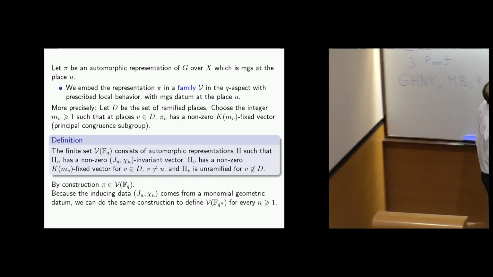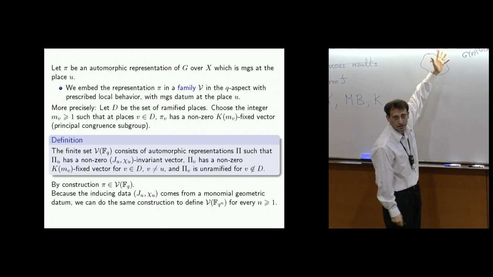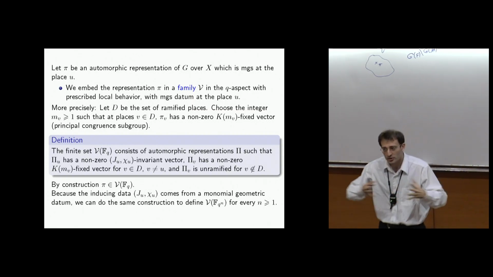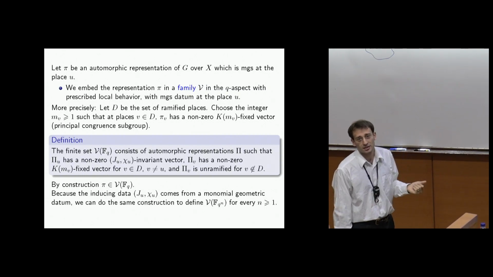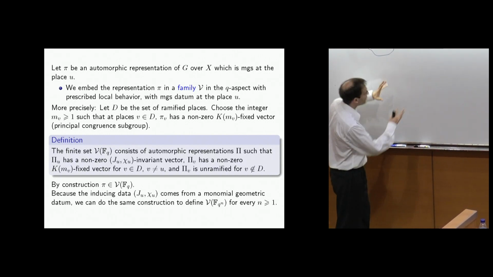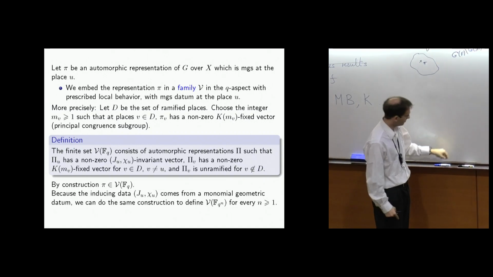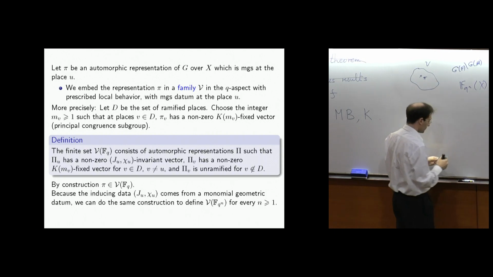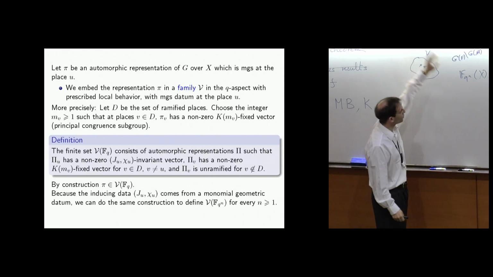So pi is also fixed. And V is a thickening of pi somehow. It's also fixed. But now I want a little bit of movement, if you want. That's why it's called a family, because something is going to grow or move. So here, what's growing is F_q^n. With n, q^n is going to get bigger. So I need to make myself a little bit of room, and so that's exactly what I can do. I can make the same definition, but over F_q^n for every n. And then this finite set is going to grow with n.